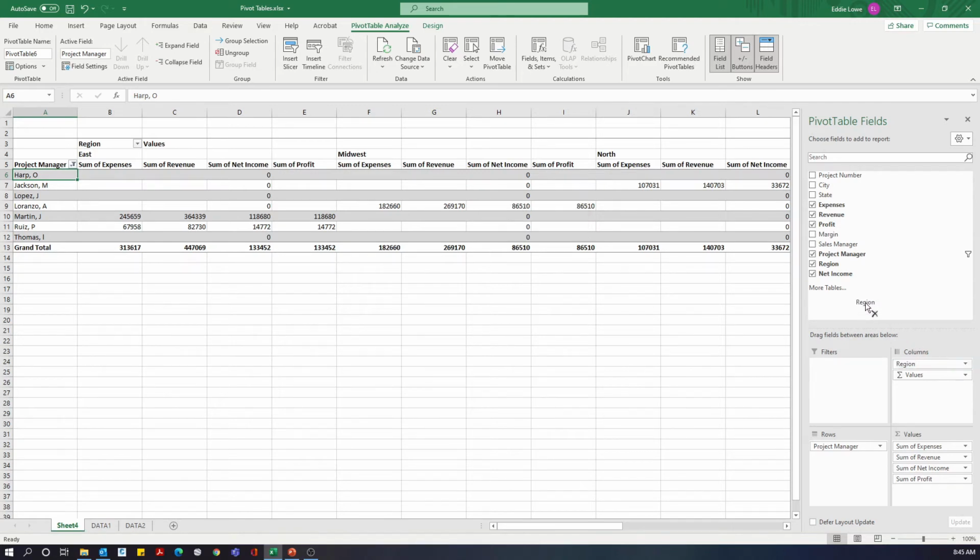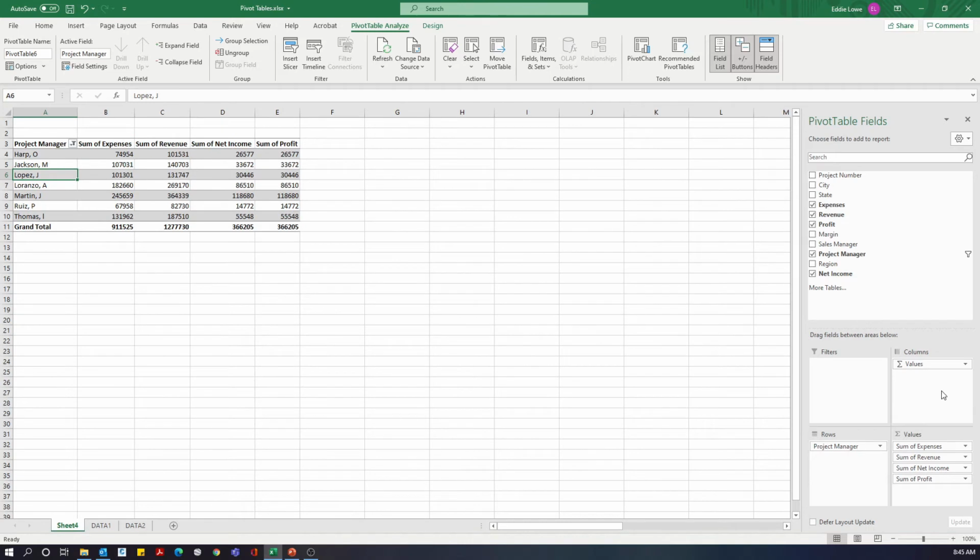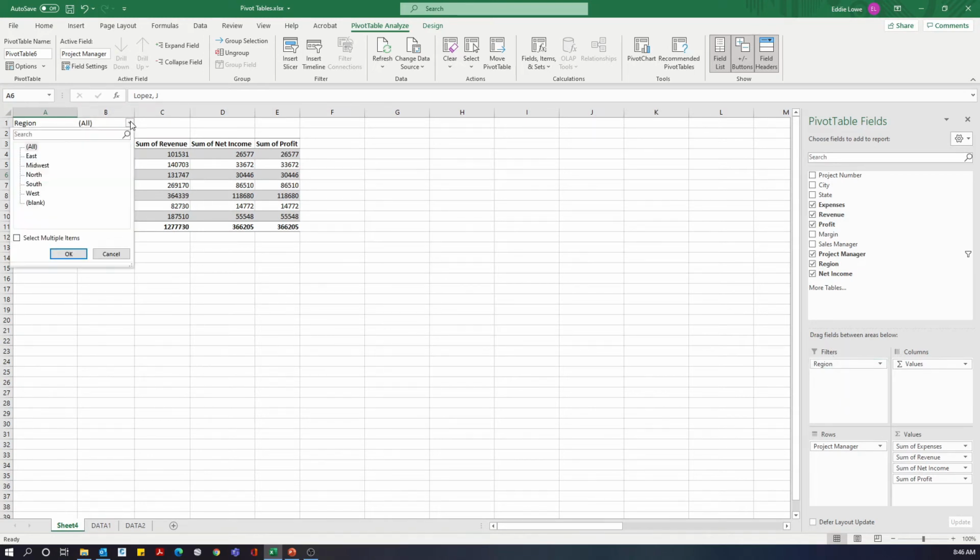Let's go ahead and move the regions out of our columns, and let's say we want to go ahead and sort by our regions, and that's where we can put filters into our pivot table. So let's grab the region again, drag and drop into our filters quadrant, and we come up and we can now select a specific region and click OK.